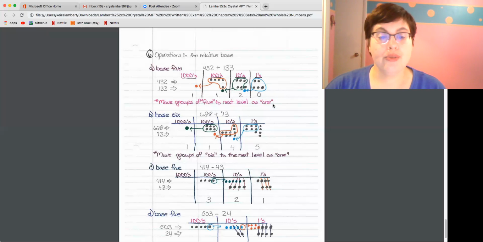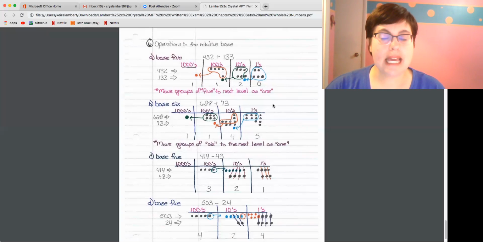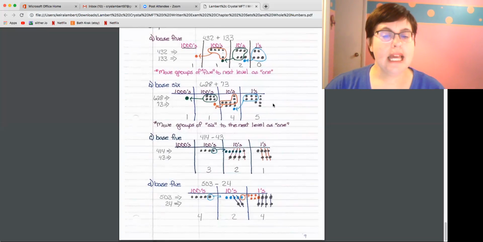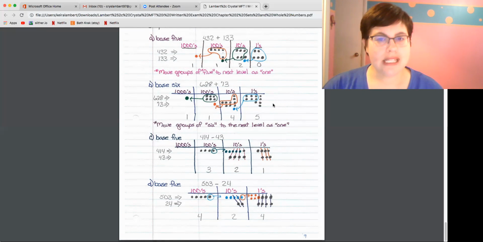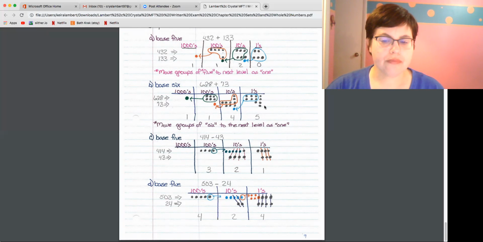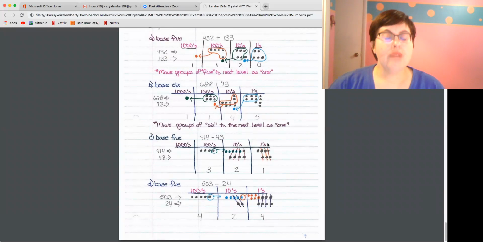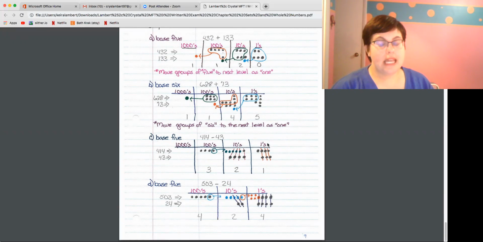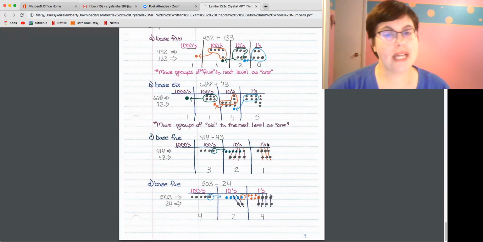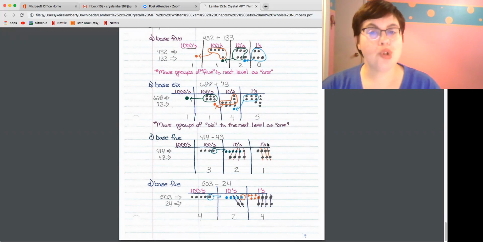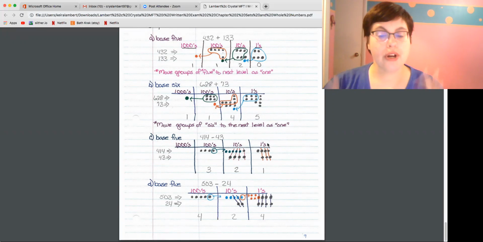When you go to B, B is base 6, so it's the same idea, except this time instead of 5, if it has 6, we're going to group it in a set of 6, and then that will make a new unit. You can see I worked that one the same way I did A. The 6 is the only difference. Then when we get to C, C and D are both base 5, except this time we're subtracting. So just think a little in reverse.